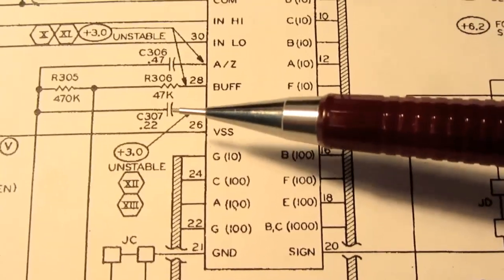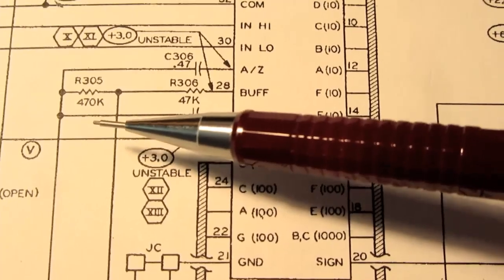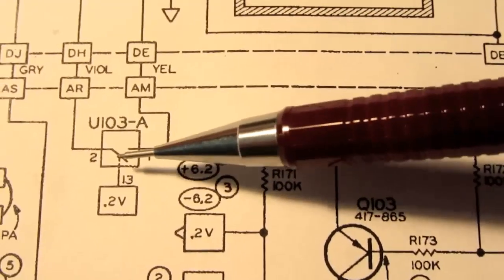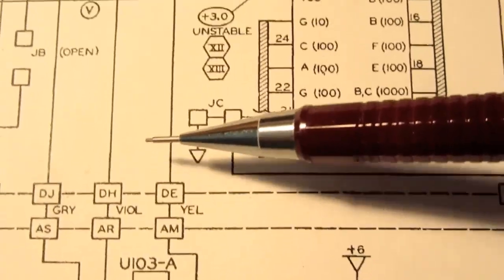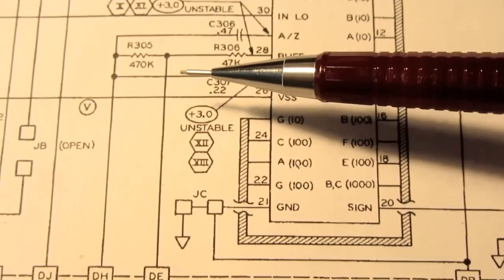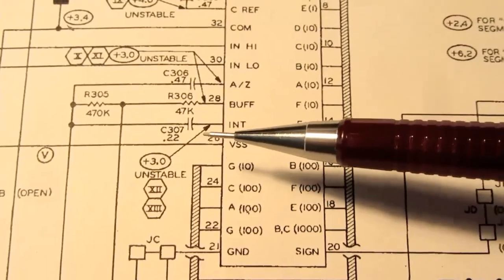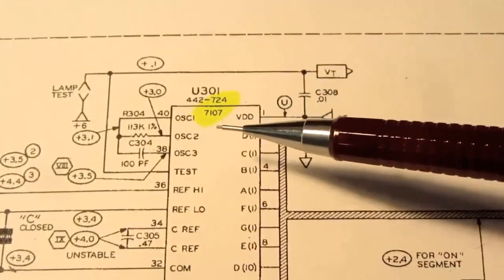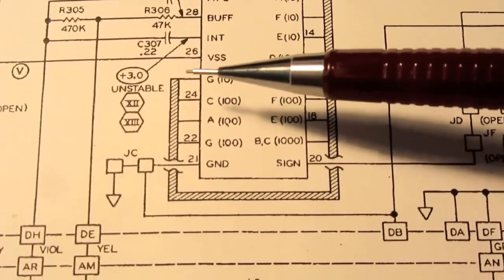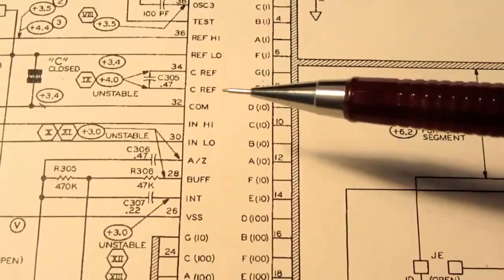Now, one thing that's a little different in this instance, usually this is a single resistor here, but in this instance they've used a 470K and a 47K, and the 470K is shorted out by an electronic switch. And for those viewers who've seen my breakdown on the Fluke 8020A handheld digital multimeter, which uses the Fluke proprietary 429100 analog to digital chip, which was the forerunner of the 7107 and 7106, and very similar in almost all ways, I mentioned that it had a limited auto-ranging type of functionality, which the Intersil versions, in other words the 7106 and 7107, don't have.